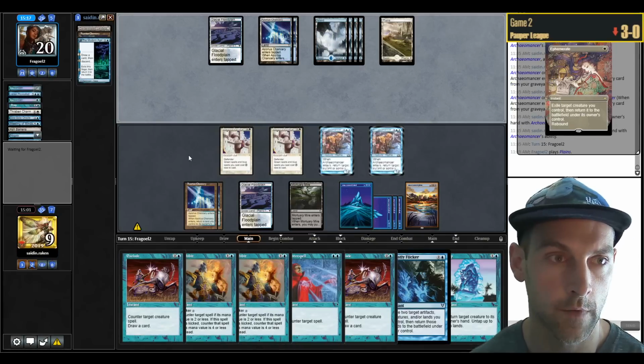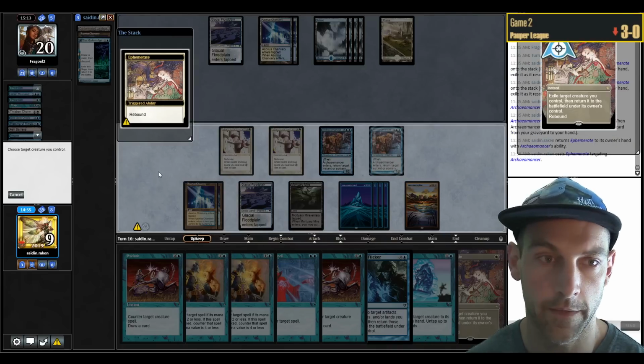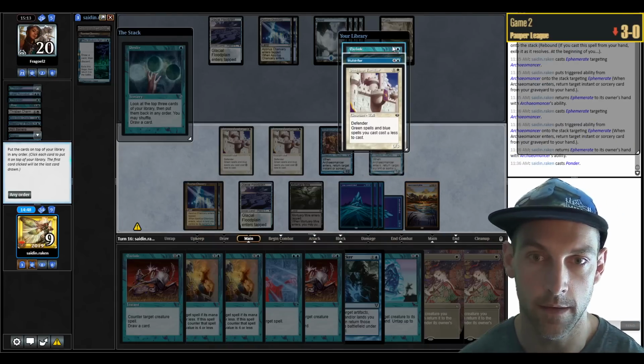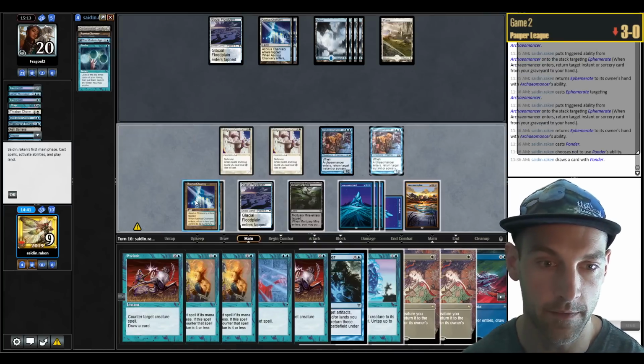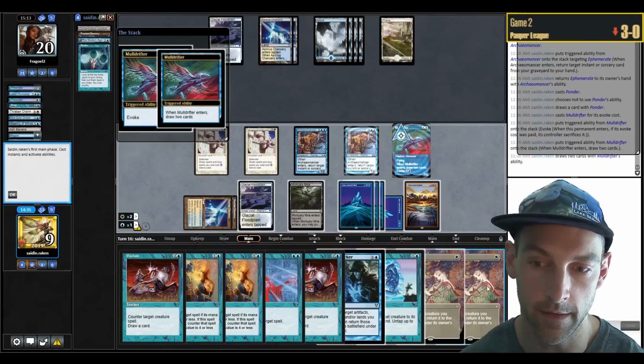Okay. They play a Plains and an Ephemerate. Okay, Ephemerate's just going to easily resolve. Find a Ponder. Okay, find a Mole Drifter. We're going to not use the ability. Now I have Drifter, Snap Drifter, and I had a Familiar underneath there.